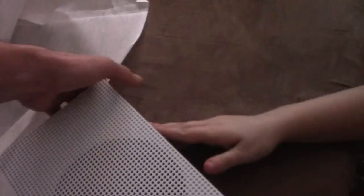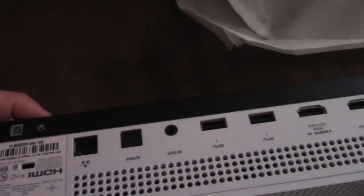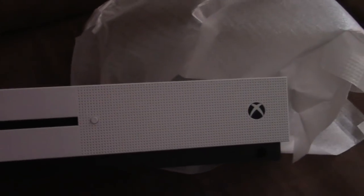And this right here is where the air comes out of it. It's what inside here runs it. And you take the top off over here, right here on this part. And that's where you put the disc. Here, I'll show you. Where's the controller? The controller's in here. Fancy.